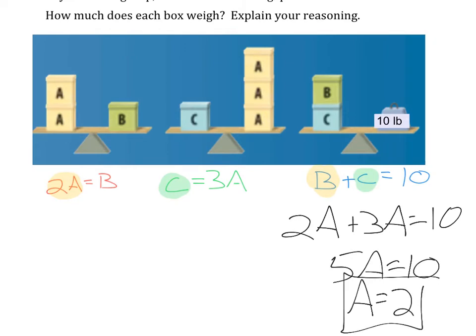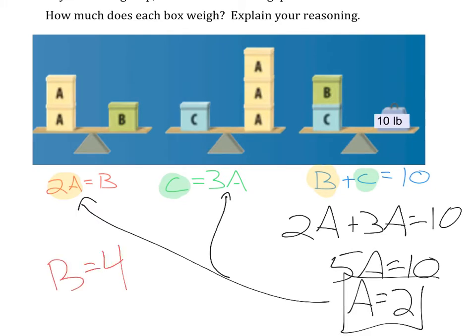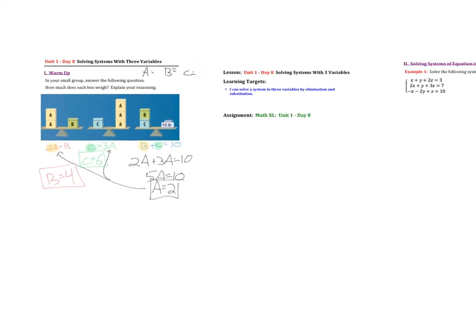Well, now we can figure out B fairly quickly, right? If A is 2, I can plug in 2 there, and I can plug in 2 there. So I'll get B is equal to 2 times 2, that's 4. And then C would be equal to 6. Right? Not too shabby. All right, so let's see a gross problem, shall we?